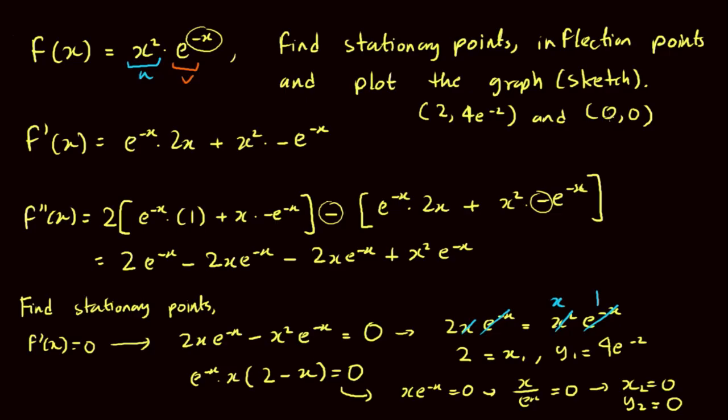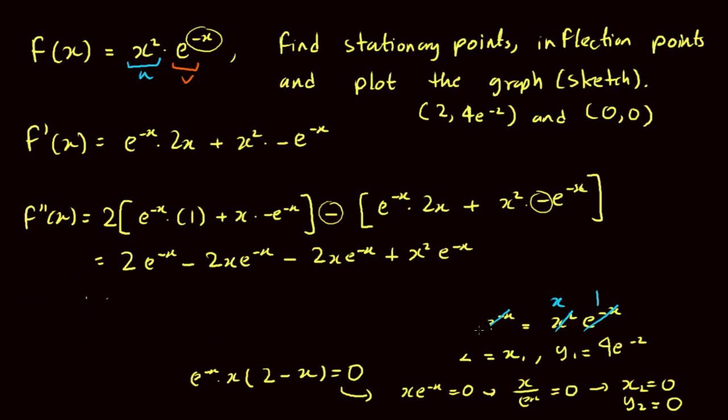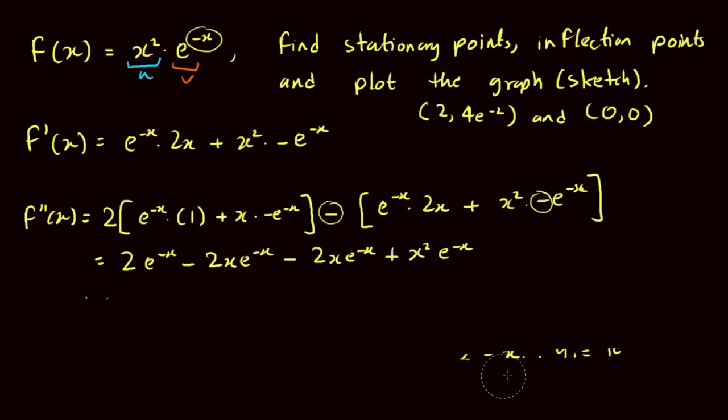Okay, so now we're going to find the second order derivative, right? We want to see which one is maximum, which one is minimum. So I'm going to erase this real quick. For f double prime 0, what will be the answer? That will be 2 e to the power of negative 0. It'll just be 2 technically, right? Because everything else will be 0. Sorry, so it's supposed to be 2. So this is obviously going to be a minimum, right?